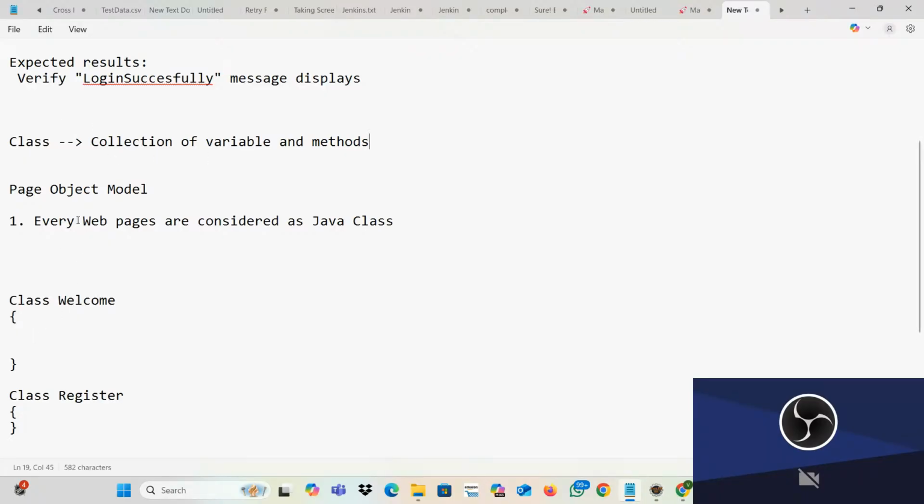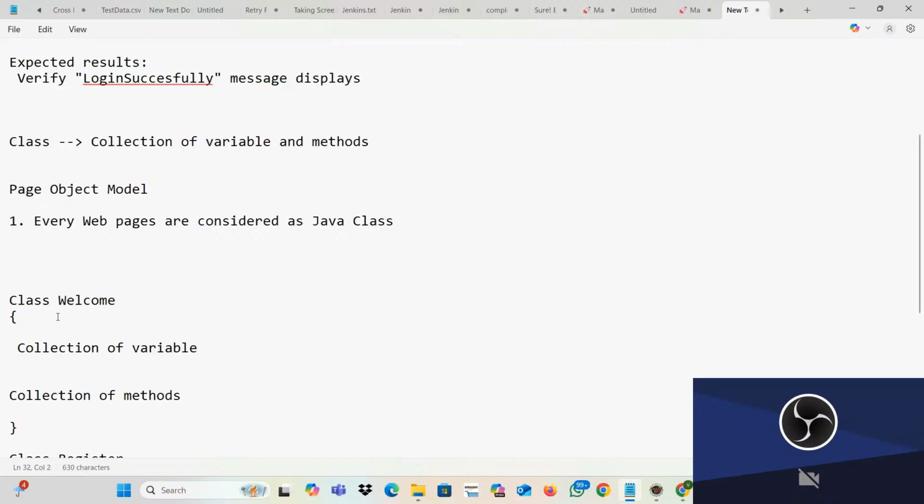Now my web pages are considered as Java classes, no problem. In the welcome page class, what data members can I put? A collection of variables and a collection of methods.